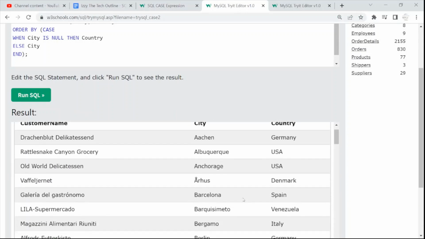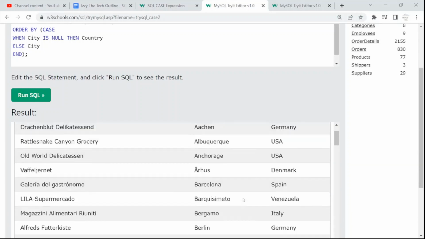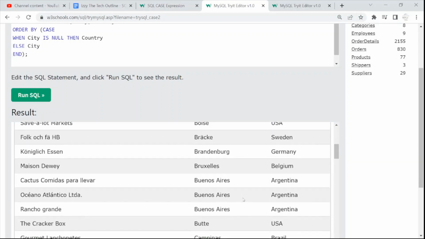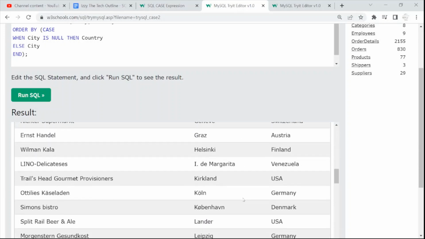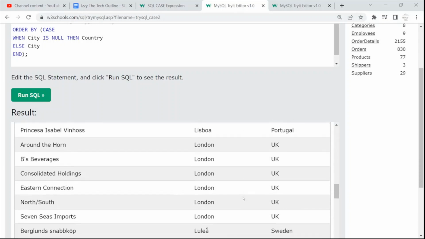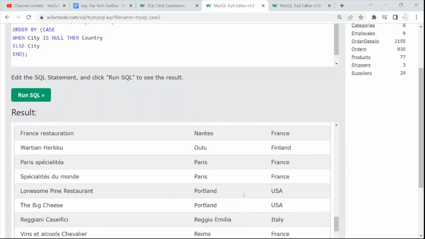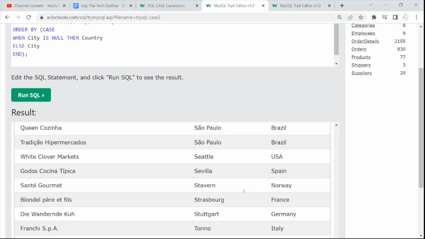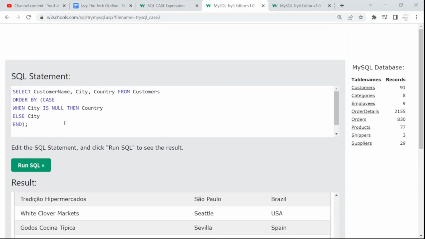There's instances where this should be the same. I'm just looking for that instance. You know what? Instead of going through this, okay, so the order by.